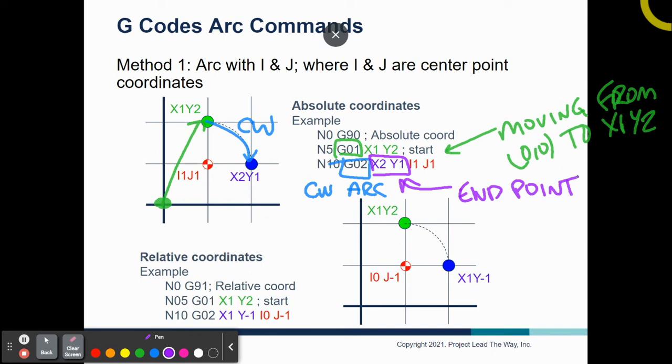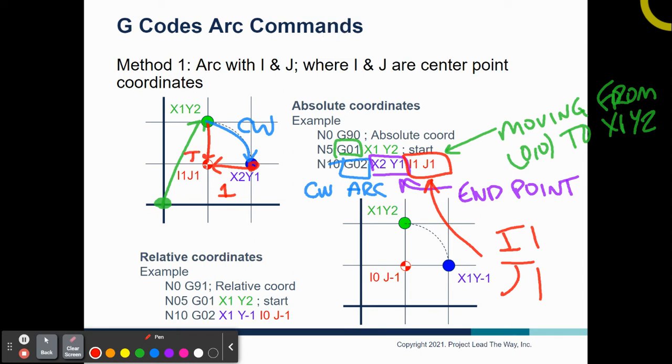Just like when you're drawing in Inventor or whatever, there are multiple ways to make an arc. In this case, you made an arc using your start point, your end point, and then you tell it where the middle needs to be. That's how it defines how big your radius is. That's where this I and J come into play right afterwards. You'll see right here, you have I1 and J1. I1 is going to be your center point in the X direction, relative, and your J is going to be your center point in the Y. So if I is 1, that means from my end point to our center point is a distance of 1. And the same thing, if J is 1, from here to our center point is 1.